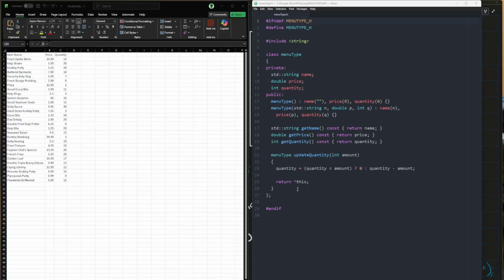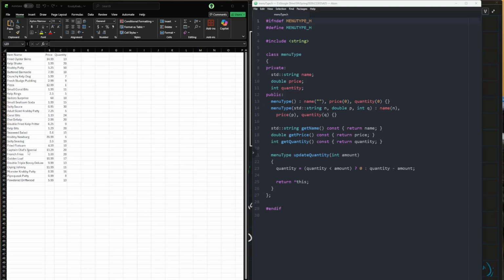And we return *this because in some cases it might be convenient to return the object, because you may use this to reassign the element in your hash maps. Returning yourself will actually make this a little bit easier to update contents in the hash map. So essentially in this assignment, you'd have to be able to read each line of input.